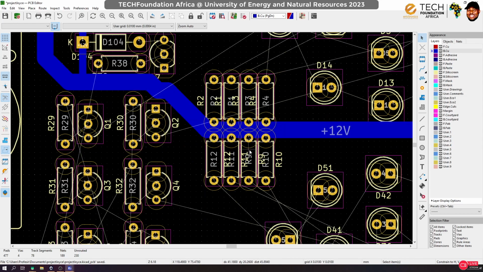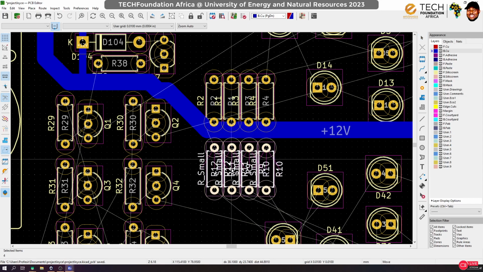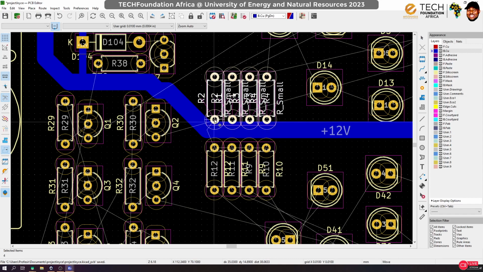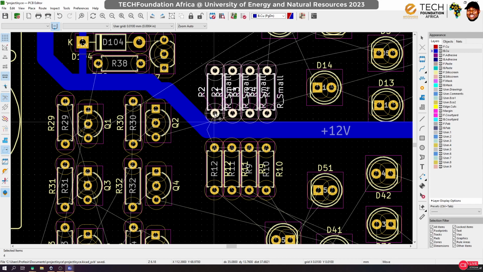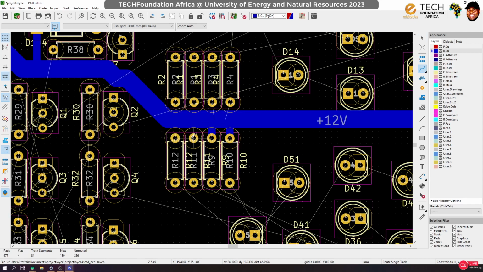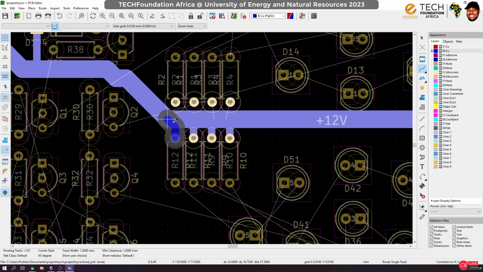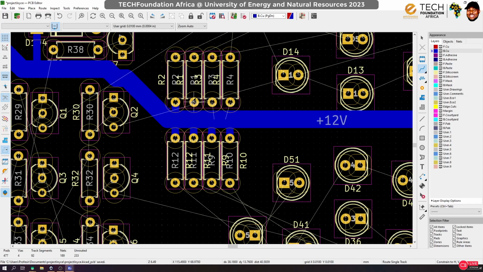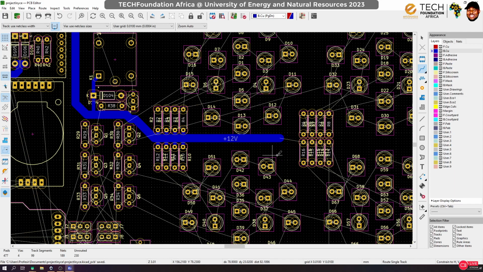And these guys, let's actually move them and move this one so that the bus can actually just, okay, so tap, tap, tap, tap, tap. Okay, I like it this way. We'll do the same for this.